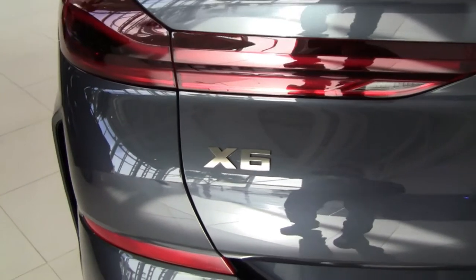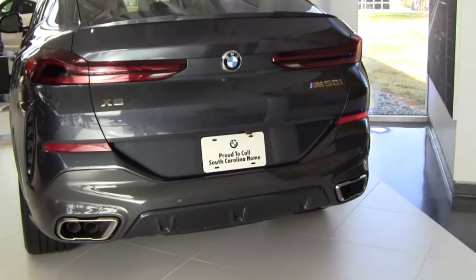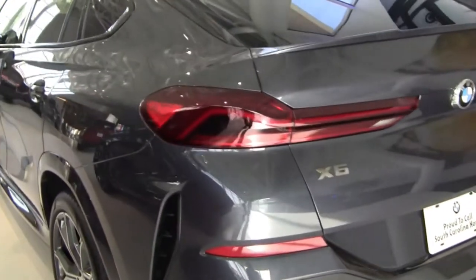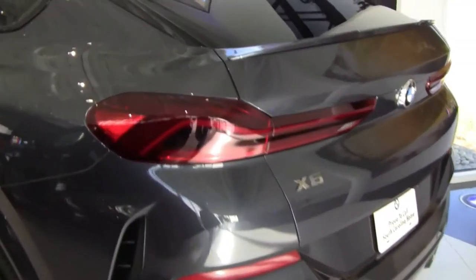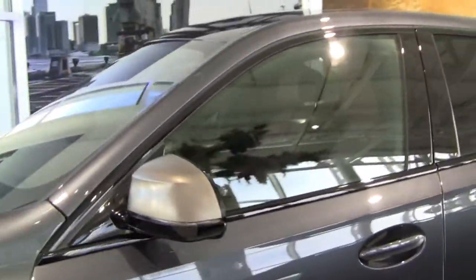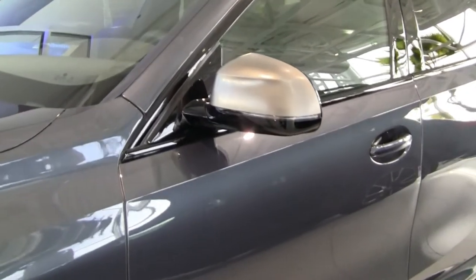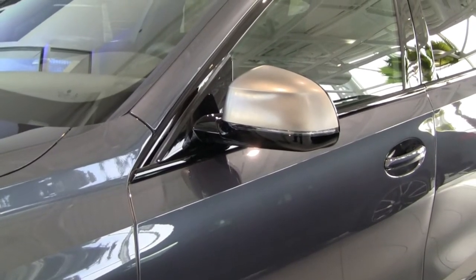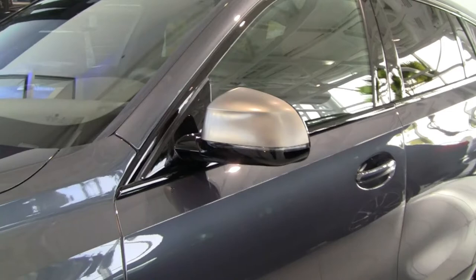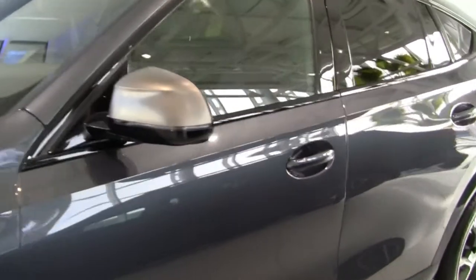Move over to the X6 — this is the M50i. Kind of a little bit like a car, like the X4, a little bit bigger, a little more powerful. Another timeless classic design — it's the X6 M50i. 4.4 liter, 32-valve, 8-speed sport automatic transmission. 20-inch light alloy V-spoke wheels.